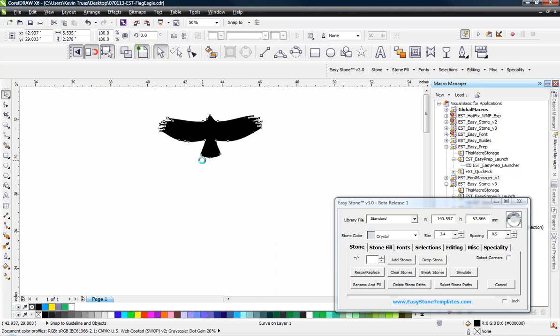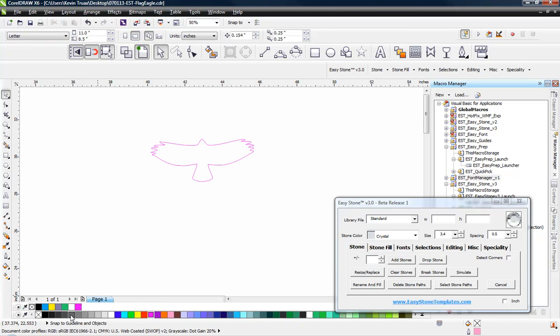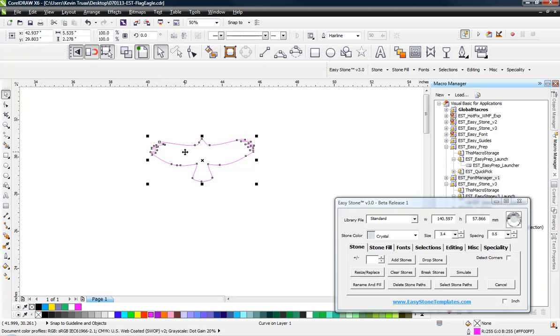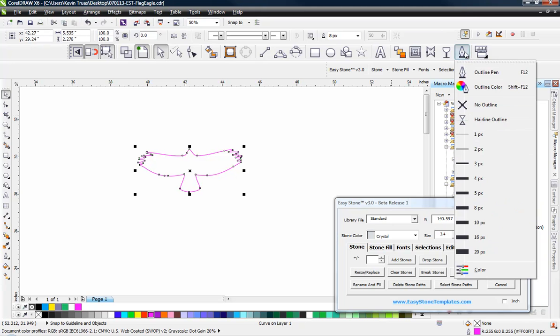We wouldn't have to do this, but I'm going to give it no fill. So click on this little X right down here. It says no fill. And let's give it an outline. So just pick out any one of these colors you like. I'll do hot pink. That's actually a pretty important little CorelDRAW tip, because it's a very basic thing, I know, but we should know how to turn off the fill, and we should know how to set the outline color as well. And if we want extra credit, we can come up here and give it an outline width, but you don't have to, but it's available to you.